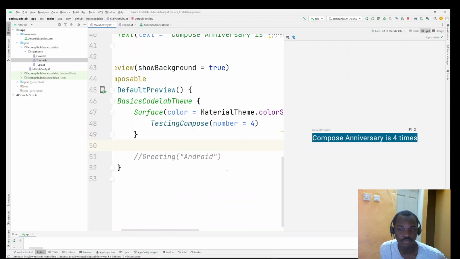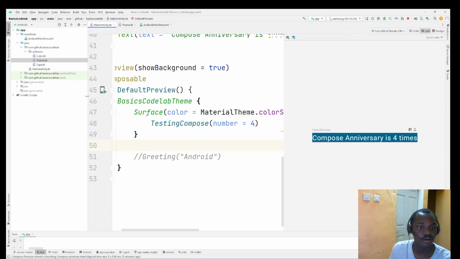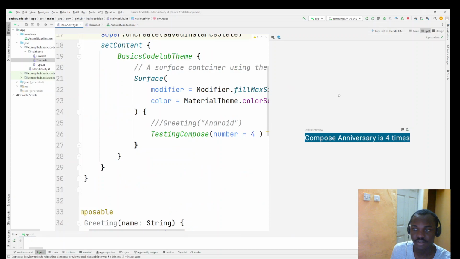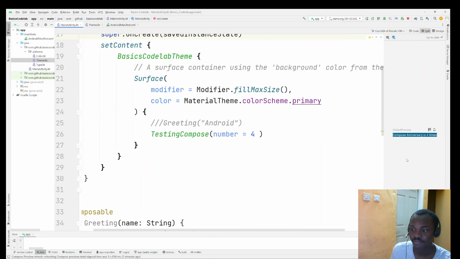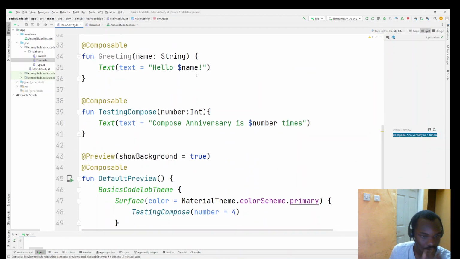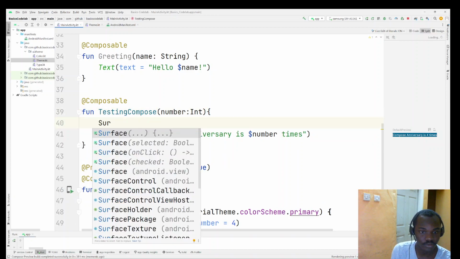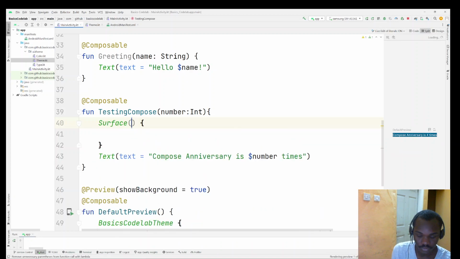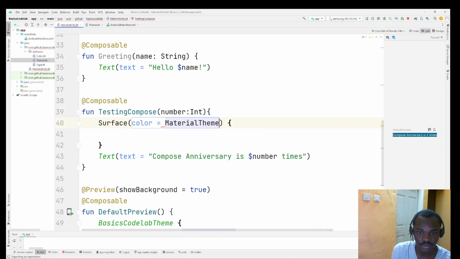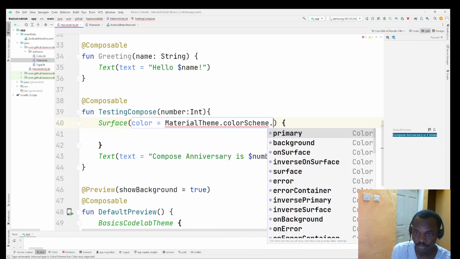Okay, I think we should try and make our code come back to this. So I can come back here. I think I should wrap this with Surface, and I think the Surface took the color, then MaterialTheme.colorScheme.primary.